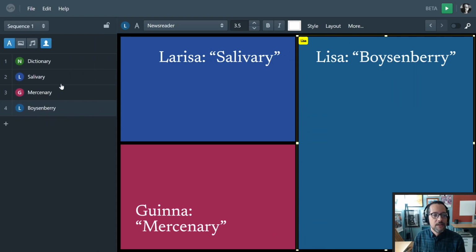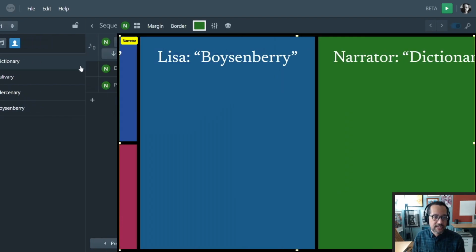Okay. So now that we've got our 4 different characters, we've almost got a little text comic happening here. They've got their own panels and they're speaking to each other. Let's say I want to have these words, since they are 4 syllables long, not appear all at once, but actually unfold syllable by syllable as these steps play, so it gives a little bit more of a rhythmic feel. That's easy to do in Stepworks.